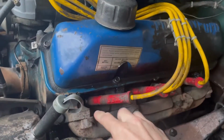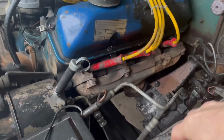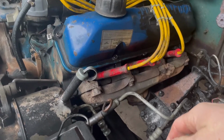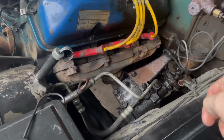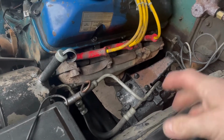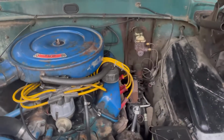It's got a pretty bad leak here. This one, the bolts sheared off inside, missing completely. So once I get this stuff out of the way, I'll be able to get in there, weld the stud on it, and get those backed out of there. Probably going to send the steering box out for a rebuild as well. Probably going to get Redhead to do that. It's leaking pretty bad at the back seal here, and it's pretty much leaking everywhere. Pulling the front clip off too, it'll give me more room.